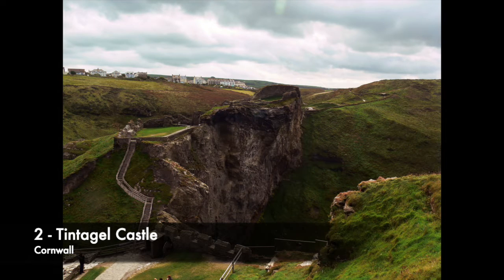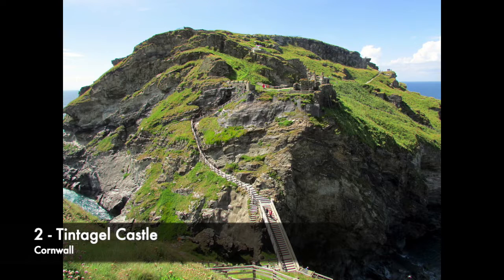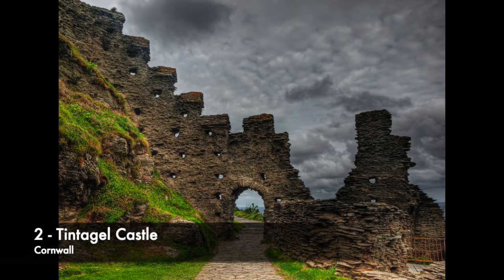The castle's mythology is linked with the legend of King Arthur. Geoffrey of Monmouth's history mentions Tintagel as the site of Arthur's conception, and the legend became extremely popular, spreading across Britain during the late medieval period. Although the legend of King Arthur is disputed, what cannot be disputed is the fortification that stands at Tintagel and also its beauty. A castle was built on the site by Richard, Earl of Cornwall, who wanted to establish a connection with the Arthurian legends.